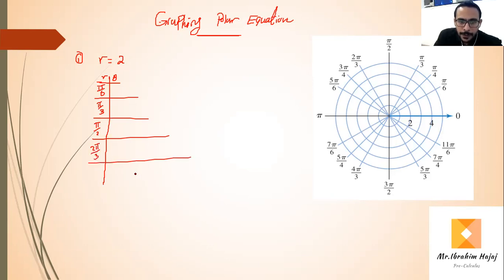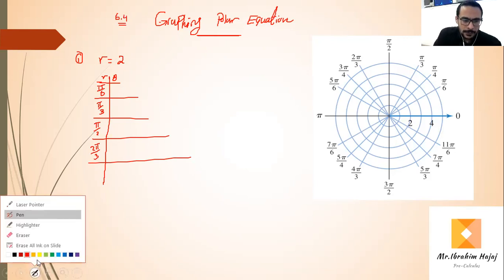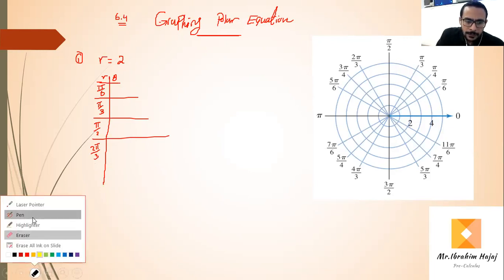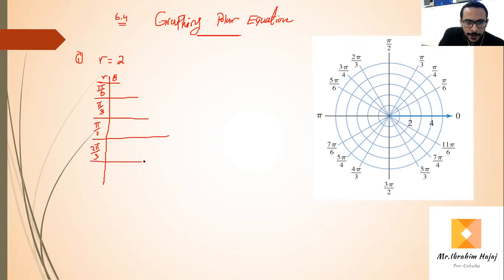Okay? Is this lesson 6.2? 6.4. 6.4, graphing. Oh, yes. Graphing polar equations, right? Not example one, this. Yeah, this all here is not in the book. So I would like you to pay attention. And then when we finish all, we will start by solving the exercises in the book.